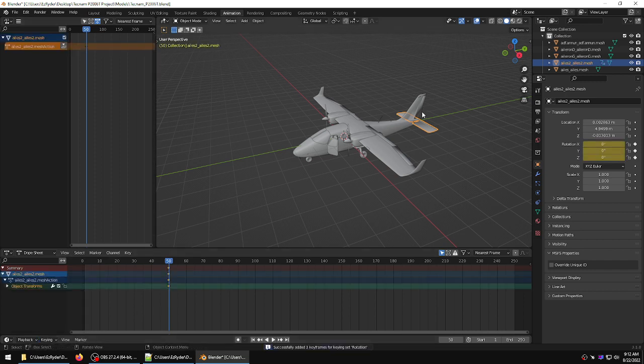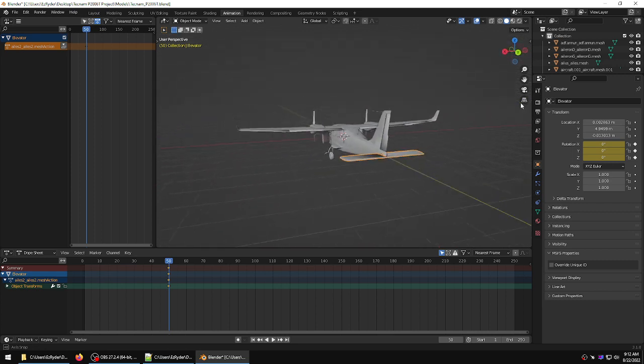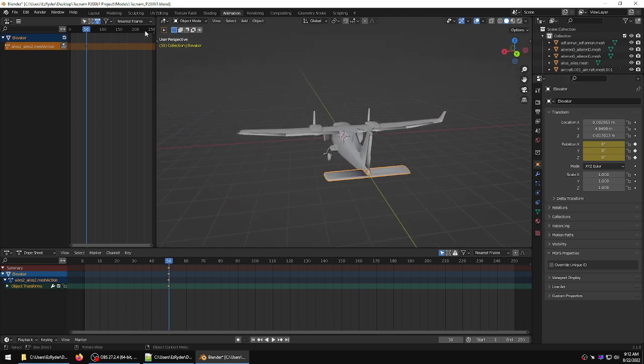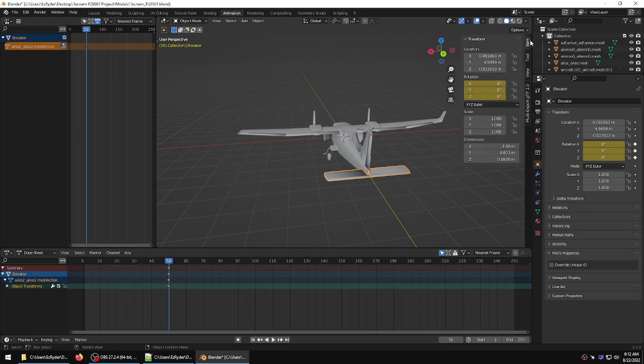The moment I set these, I tend to rename this so I can see it. The reason I say that is this isn't the first time I've done this. I've had to redo it because I got so confused without that.